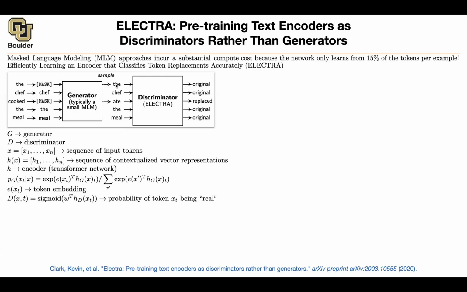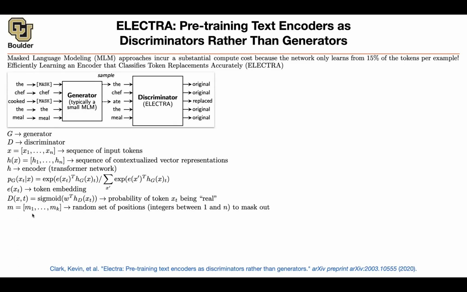It's going to look at one of these words, or the corresponding vector coming out of the discriminator on top of that word. You're going to multiply it by a matrix, which is just a vector. It's going to take you from dimension perhaps 768 to dimension 1. Then you push it through a sigmoid, which gives you a probability. This is the probability of this token being real. The probability of this other token being a replaced one, a fake one, is going to be 1 minus being real. So it's enough to model only one of them.